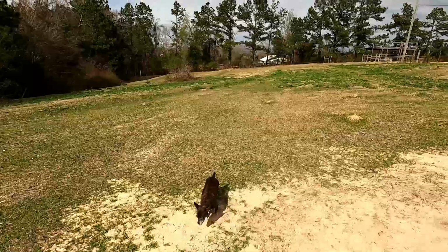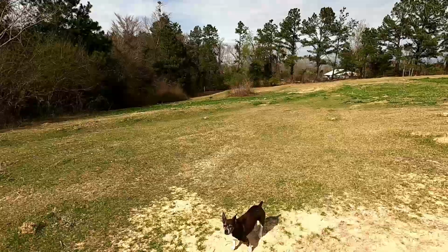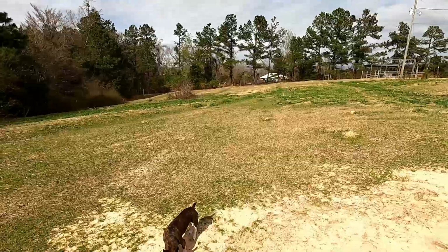Another thing that I had to do over here on the farm is change the kind of feed that Trey eats. He normally eats a heavy grain horse feed, but I had to change that. He looked to me like he was starting to lose a little bit of weight. There's a lot of foraging or grass that he can eat out here, and it'll be even better once the springtime and the summertime hits. But I had to change his feed.